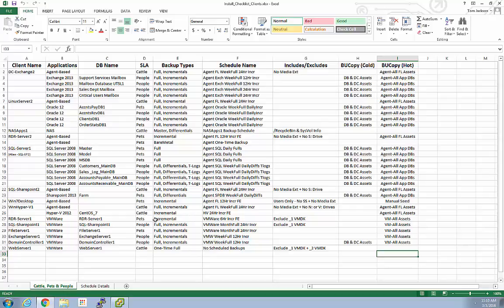Now, the other machines here, you can see some are pets, some are people as well. Different schedules, different strategies based around their recovery points and their needs. When we make sure we're looking at our includes and excludes, we also have 2 guests here where we want to exclude the underscore VMDK ones.